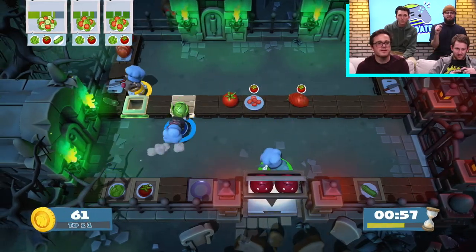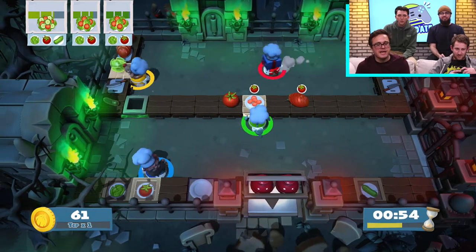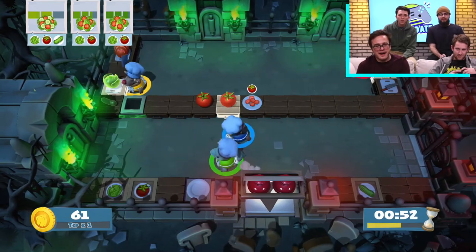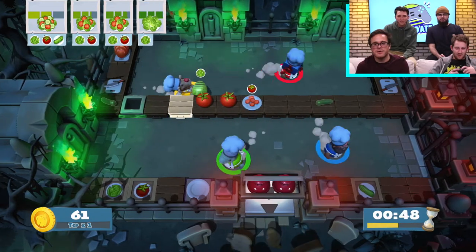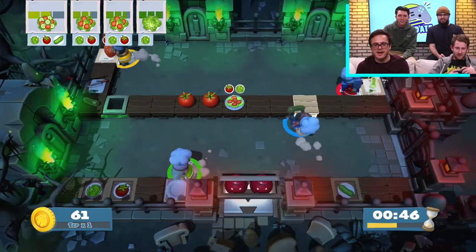Tomatoes on plate. We need lettuce. Tomato, zucchini, chop lettuce. Lettuce on this plate, tomato, please. Zucchini, lettuce. Anybody with a tomato? Too many tomatoes in the middle. Not enough lettuce. There we go. There's a zucchini. I need a zucchini here.